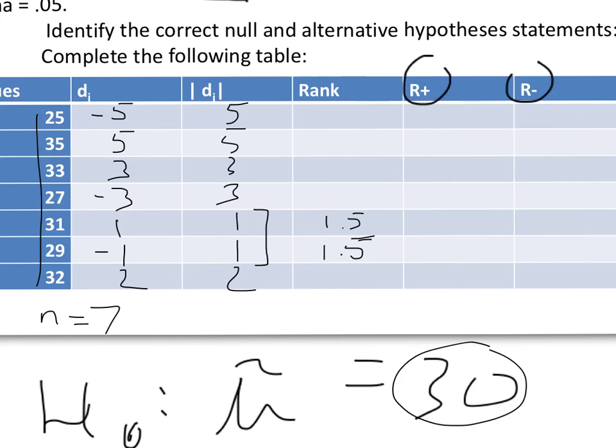So we have our first 2 ranks completed. Then our next one would be 3, because we've averaged 1 and 2. Now we have 1.5, 1.5, and then 3. Then our next would be 4, or in this case we have another tie, 4 and 5. And so we average those 2. These are going to be 4.5 and 4.5.